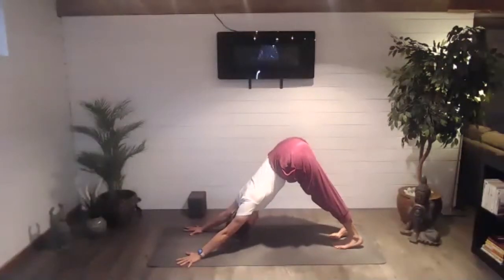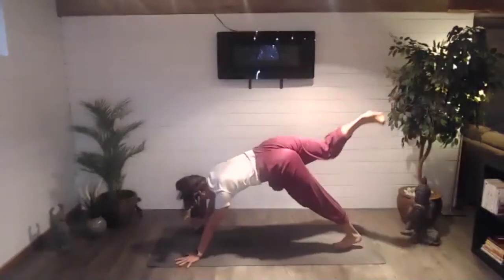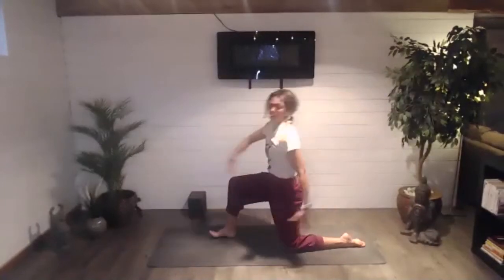Pause and breathe. Inhale, right leg lifts. Exhale, right foot steps forward. Bring your left knee to the mat and really shorten up that stance.